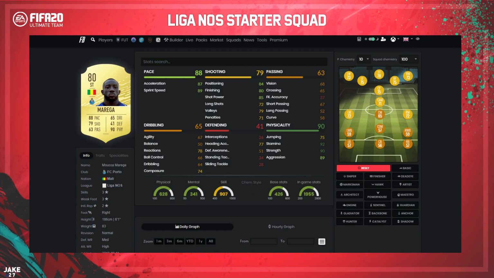Once again, he looks to be a perfect beast of a card, and it's pretty much the only option that looks really good. In terms of skills and weak foot, only 3-star and 3-star. He's 6'1", so he's going to be tall, he's going to be strong, he's going to be fast. So pretty much, he really ticks all the boxes. He's got high, medium work rates, perfect for a striker.